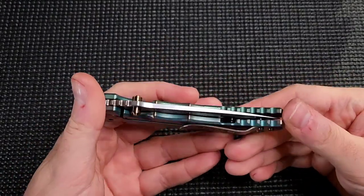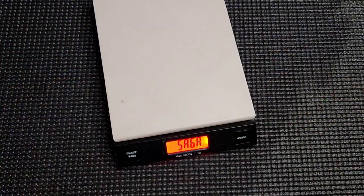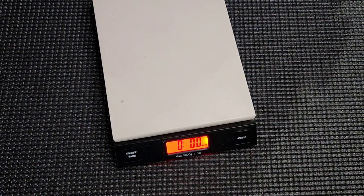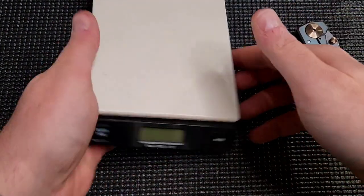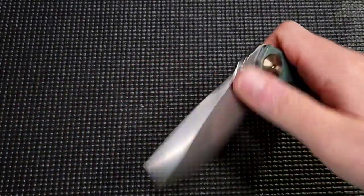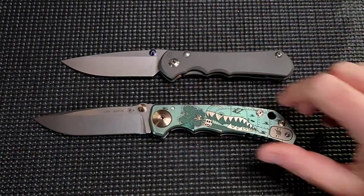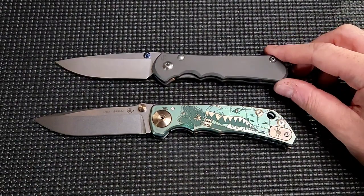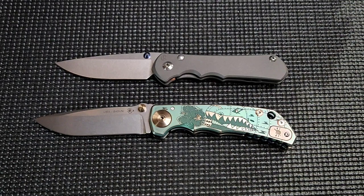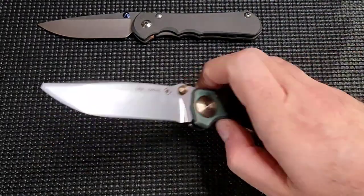Part of the point of this video is to go through why that statement I don't think is ridiculous. Some people say it's ridiculous. I think those are Chris Reeve fanboys that get caught up in the weeds, because we're not saying this is as good as a Sebenza. What we're saying is there are some similarities — some of them visual. There's a definite slender design, longer than it is wide. It's got finger grooves, especially this Inkosi here, kind of looks similar. I don't mean anybody lifted anybody's design — I'm just saying in terms of design language, they're within the same ballpark.